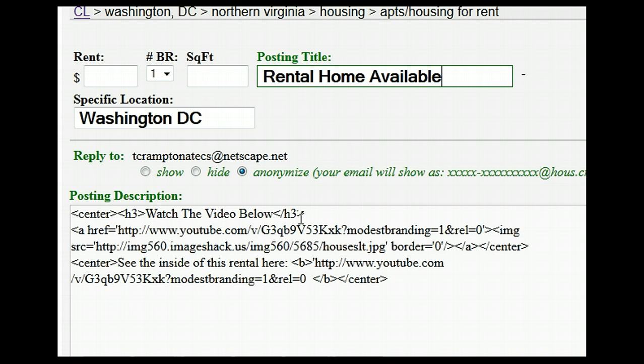Anything that appears at the end should always have a slash before it. So since we have an H3 here, we have an H3 there. So since we have a center here, we're going to put a center at the end, and we'll do the following. We're going to put the backwards pointer, slash because it's at the end, and then center again. Okay? Make sure the heading of all your videos says something like the following. Watch the video below and make sure the code is always like that, okay?